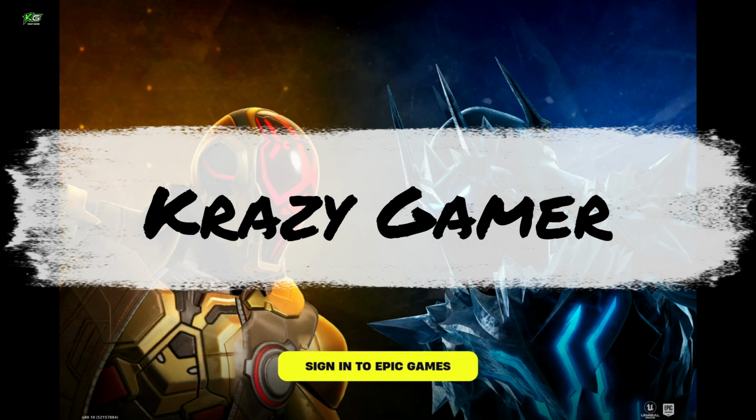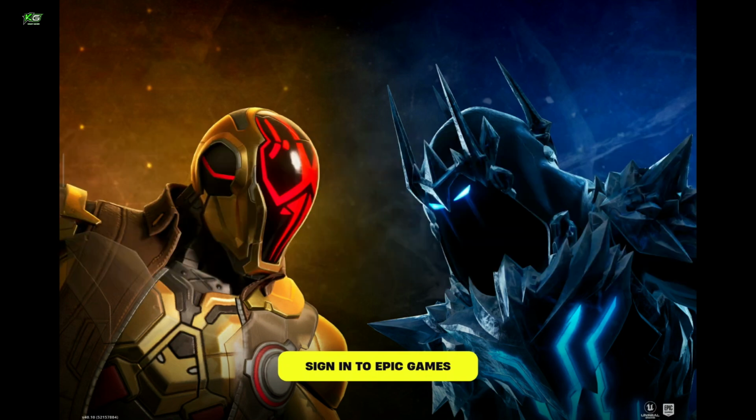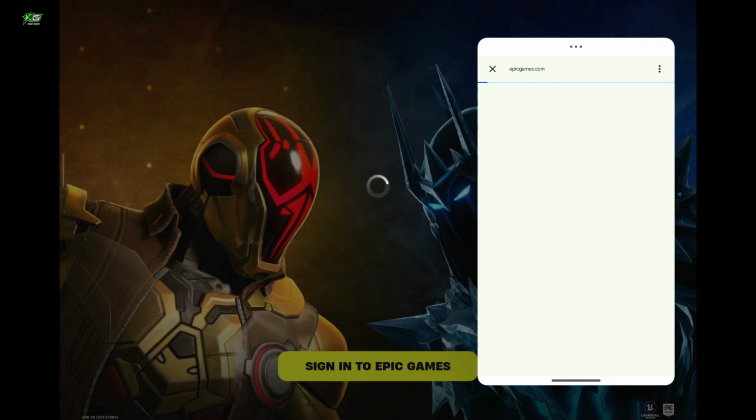If you're trying to log into your Fortnite account but feeling a bit stuck, don't worry at all. First of all, launch the Fortnite game on your device. Once you're inside this homepage, click the Sign in to Epic Games button at the bottom of the screen. You'll need to log in by entering your Epic Games credentials to play Fortnite on your Android or iOS.